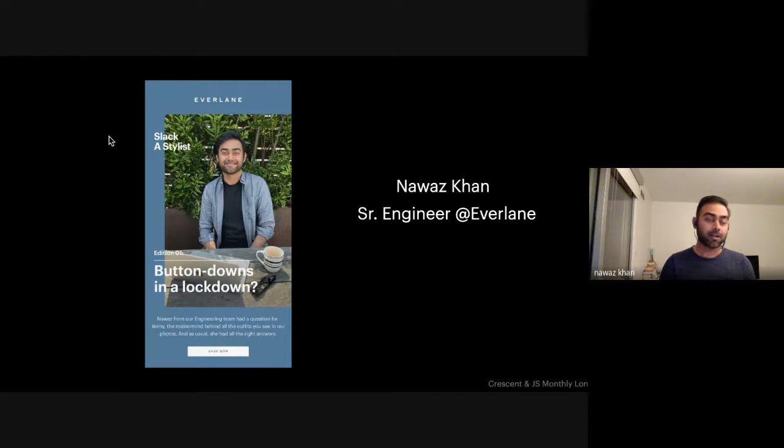We focus on transparent pricing, so the people who are working in the industry get fair wages. And we focus on ethical and sustainable manufacturing. For example, we use recycled existing plastic bottles, and we make clothes out of it. As you know, global warming is huge right now. So Everlane takes a major stance on that issue, and I'm extremely proud to be part of that. Go check out everlane.com, and you'll see all the work that I and my colleagues have done.